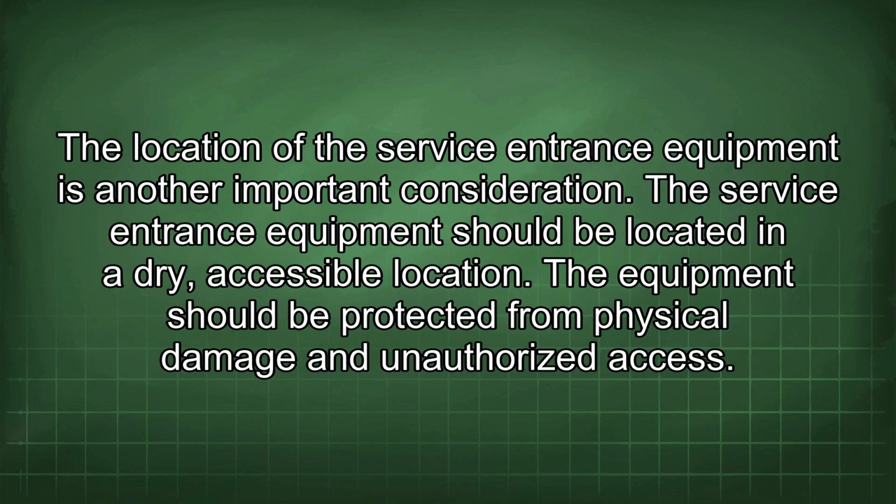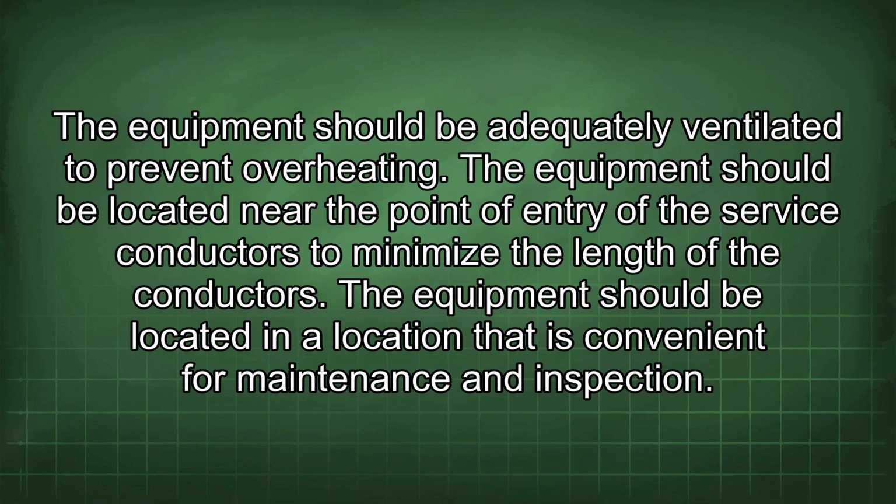The location of the service entrance equipment is another important consideration. The service entrance equipment should be located in a dry, accessible location. The equipment should be protected from physical damage and unauthorized access. The equipment should be adequately ventilated to prevent overheating. The equipment should be located near the point of entry of the service conductors to minimize the length of the conductors. The equipment should be located in a location that is convenient for maintenance and inspection.